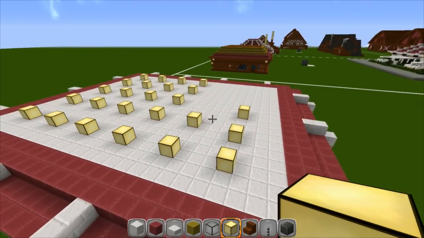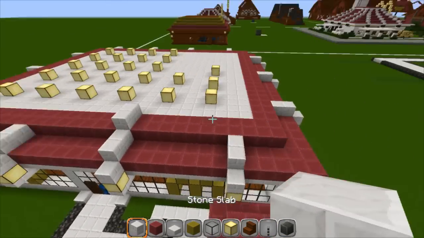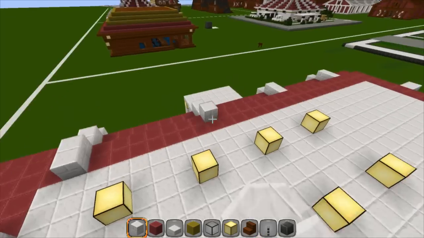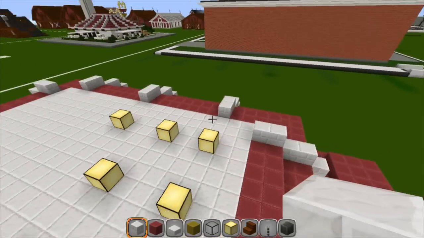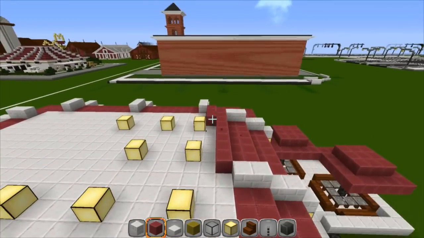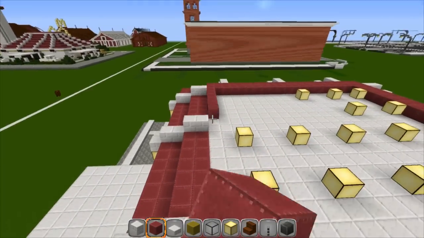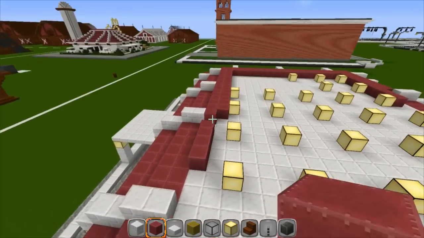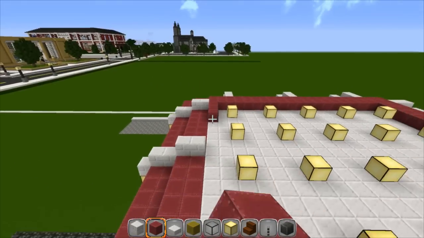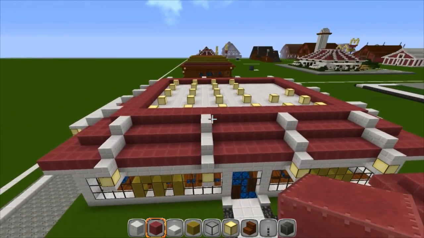Just like that. Alright, same thing we did on the layer beneath it. We're going to go in by 2 with your double slabs again. Alright, and then your red wool again by 2. Alright, just like that. We're just about done, guys.